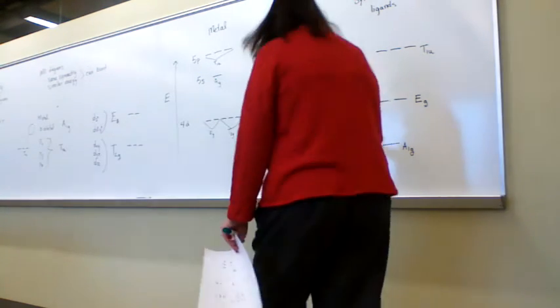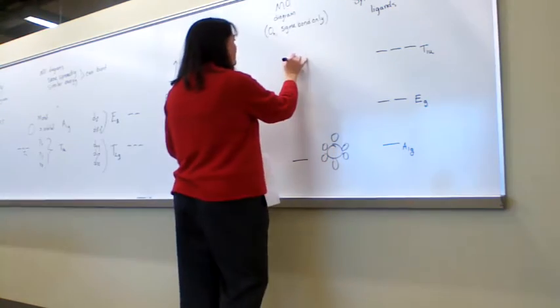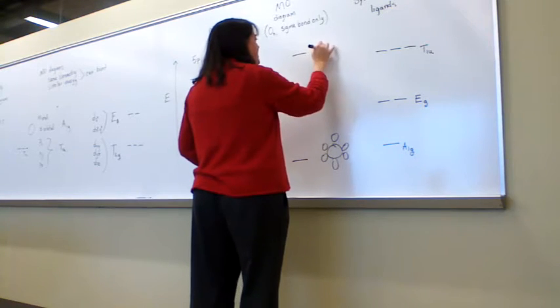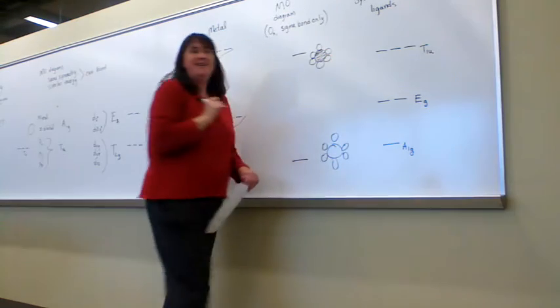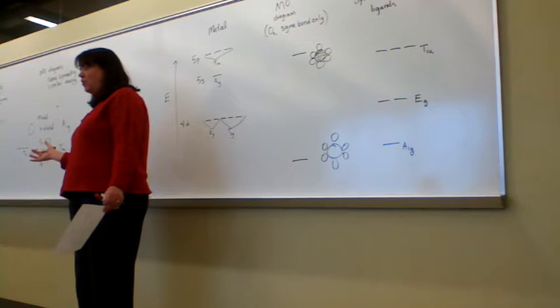There's our metal orbital, and then there would be the ligands all around it, those s orbitals, and they would all be overlapping. They would all be the same phase. That would be the bonding interaction of the s on the metal and the s orbitals that are all the same phase on the ligands. Getting there? So what would be A1G antibonding? All 4 in. So let me put it in here. So they'd be the wrong phase, right? The s orbital would be the wrong phase to overlap with the s orbitals on the outside.